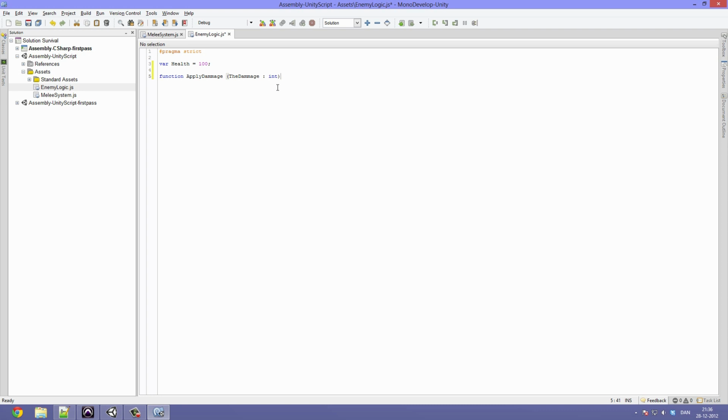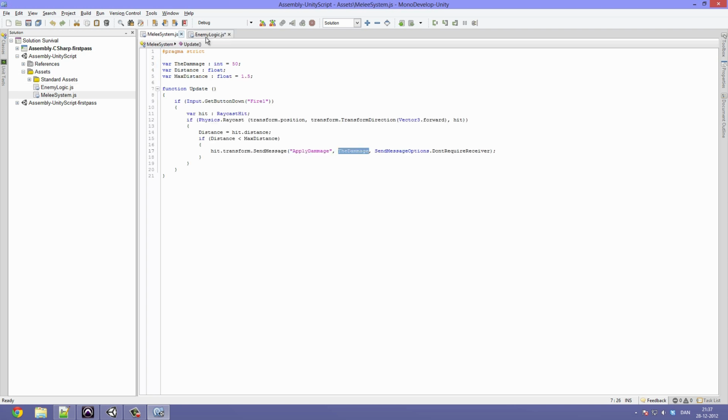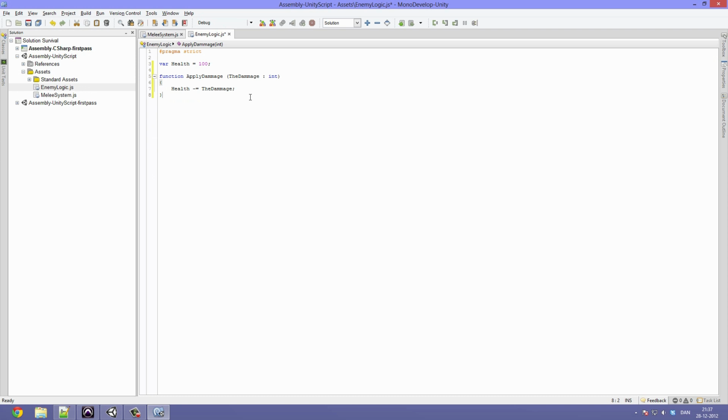So what we basically can do here is type out the curly brackets. So we can do something in this function, and we can say that health minus equals the damage. So we can refer to the damage, even though the damage is from another script. So this is really cool.